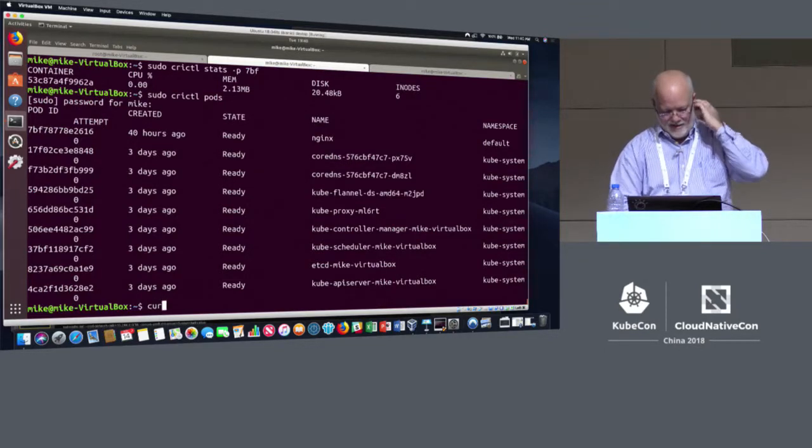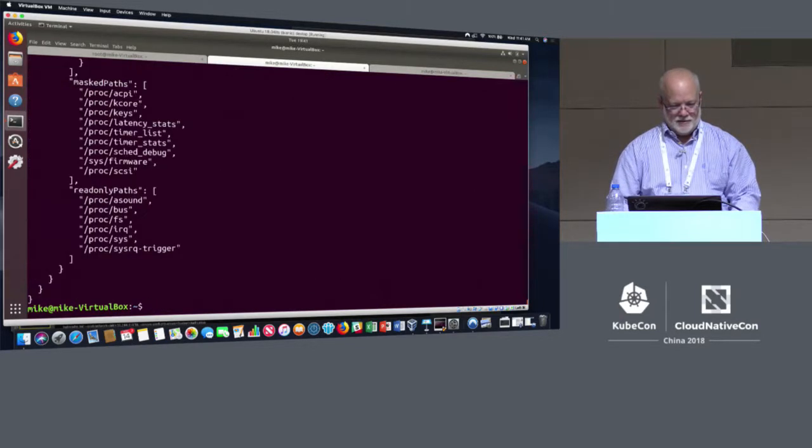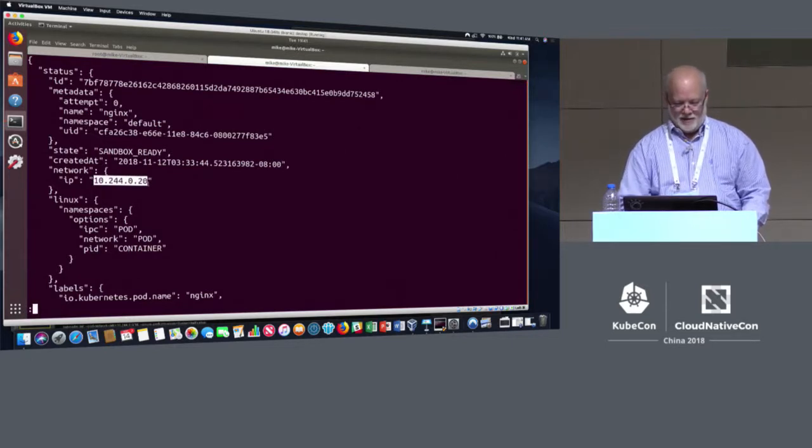I don't remember the IP address, so sudo crictl inspect p. You can use shortcuts, that's pretty cool. Let's pipe it to less. There's my IP address. I need that, I want to curl to it, and I forgot what the IP was.